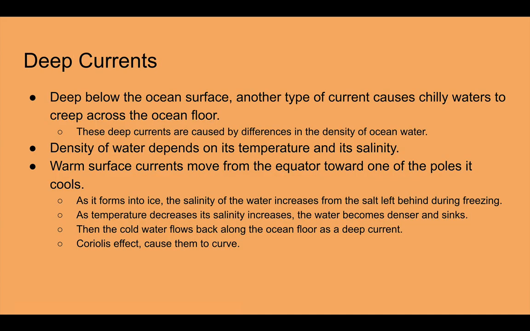So in the previous section, we talked about how surface currents are created by global winds. And those global winds are going to cause the surface ocean currents to move. Some of them are going to get deflected because of the continents. They're going to bounce into them and get deflected or turned around. But also because of the Coriolis effect, they're going to get turned as well. Now, those are the surface currents, the ocean surface currents.